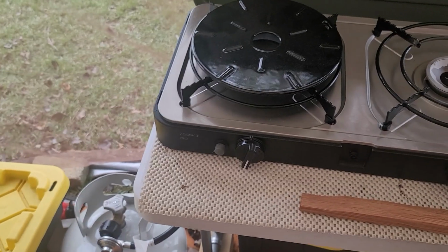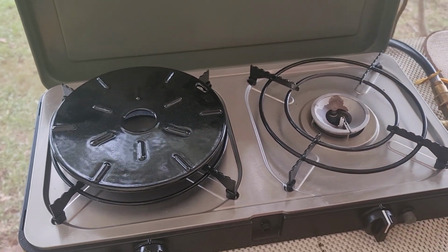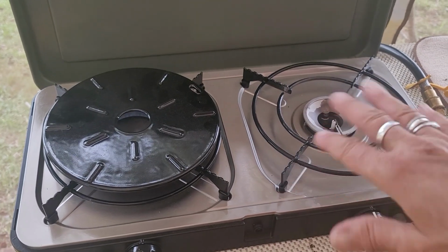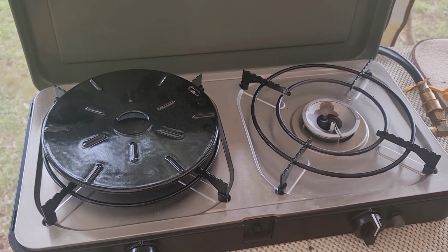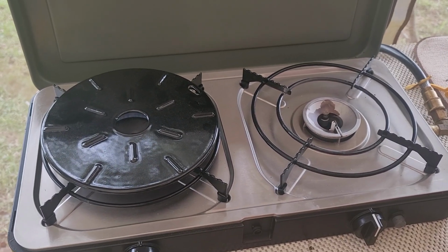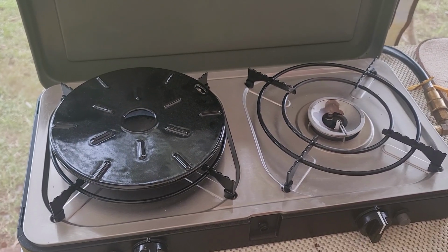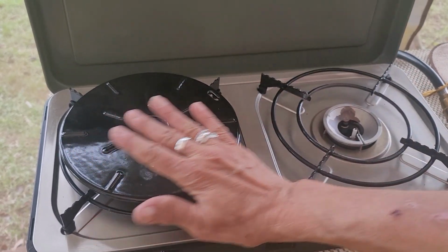So you can't, sorry, puppies, you can't slide a pot from one side to the other. You can pick it up and move it, but you can't slide it. And I'm not really comfortable with it, and it's a little bit wonky. Now, we did stabilize the table, and it is level. But if the stove is even the least bit off, it literally slid right off.